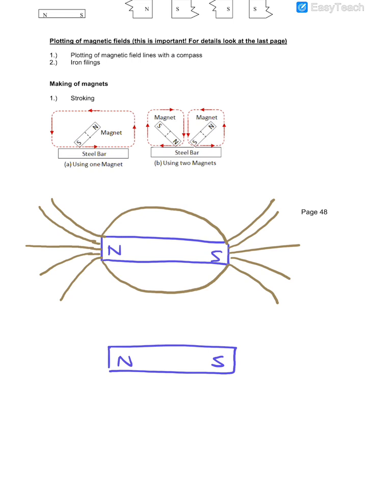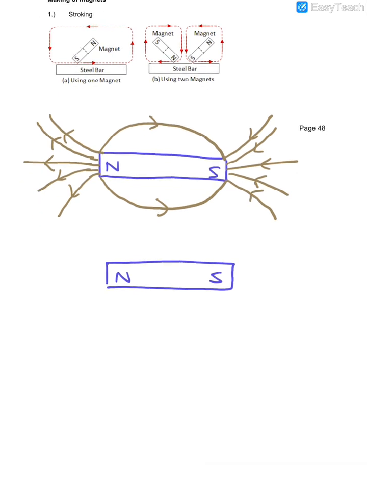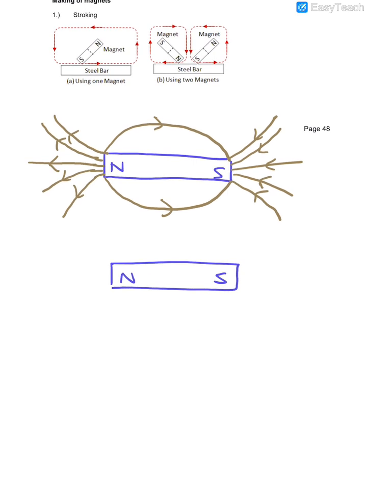And then after the exam, don't message me and say, sir, I forgot to draw the arrows. Normally 1 or 2 will forget. Or they draw wrongly. So remember, it goes from north to south. North to south means like that. Coming out from the north, going towards the south. That's what it means. Okay? So draw nicely, very easy. It's very simple.